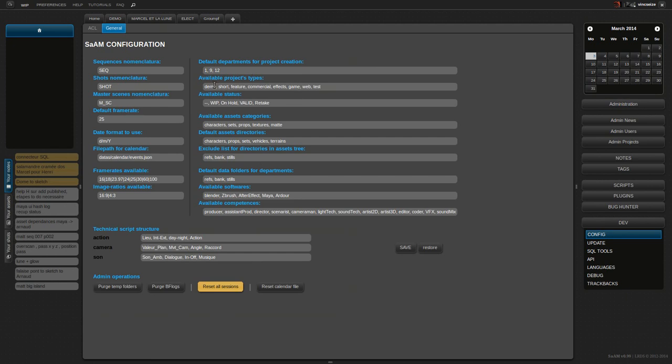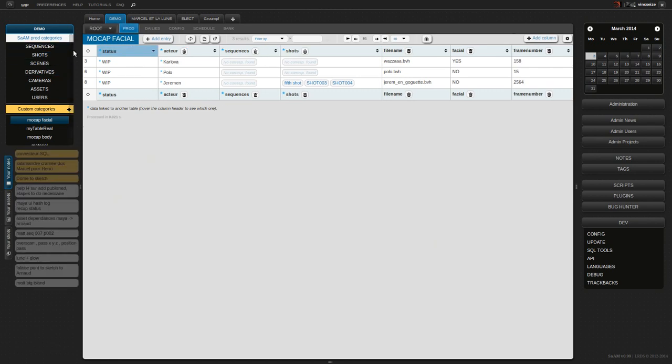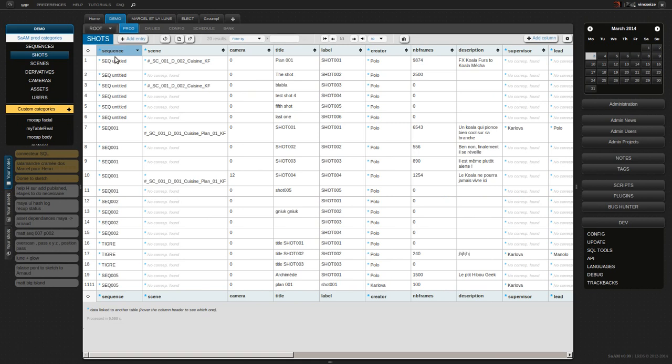The default project type when you create a project. Status, you can see the status in production. For example, we go to a demo, and in special, not here, because here is for us fixed row and column.